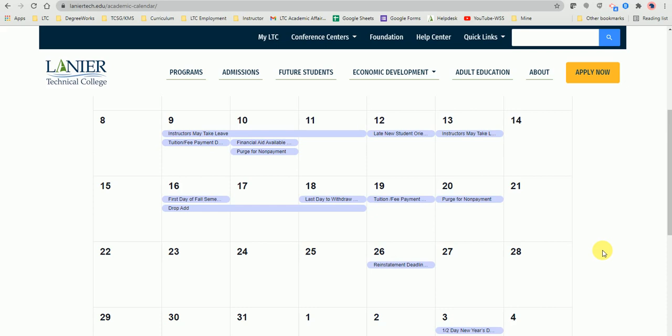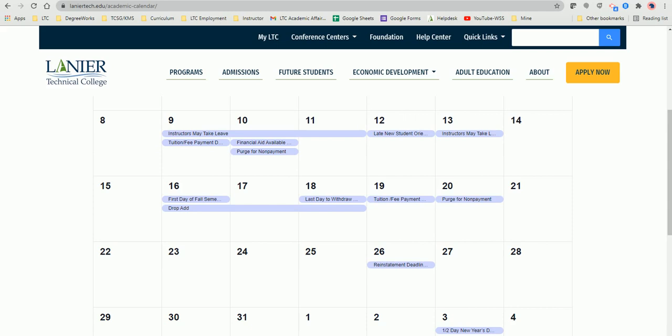There is a reinstatement procedure, so in order to be reinstated into a class, a student will need to contact his or her instructor. So if you have missed the first 2 to 3 weeks, it's up to the instructor whether or not they will let you in. It depends on whether or not they think that you can catch up with the rest of the class. There is a late registration fee of $45 that may be applied for something like that.